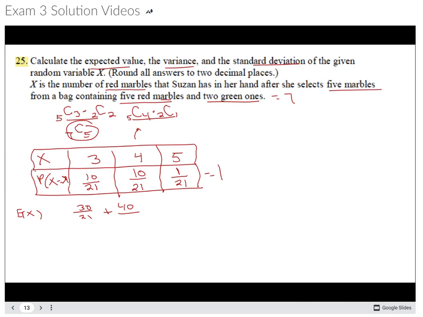So I'm multiplying. Again, maybe I should show my work. I'm just going to multiply each of these, and then we'll add the results together. So 40 over 21. And then 5 times 1 is 5 over 21. And we now have some numbers that are kind of easier to work with. 30, that's 40, that's a 75 out of 21. And since they want 2 decimal places, we could turn it into a decimal at this point. We also could leave it like this because it might be helpful, I don't know. But let's go ahead and do both.